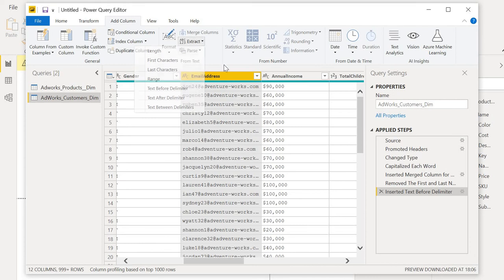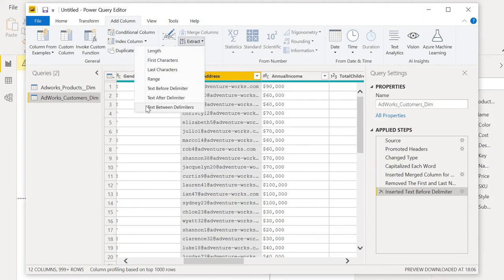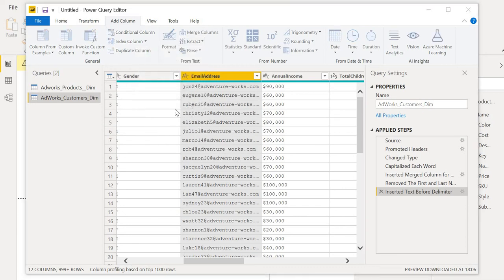And now, as I was looking at the advanced function, I also thought, why don't we try and take this Adventure Works out of this, so that you have better clarity on how it works. So what I just did is, instead of going before or after, I set text between delimiters.